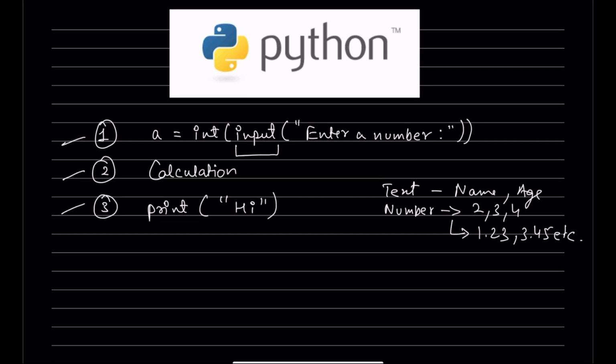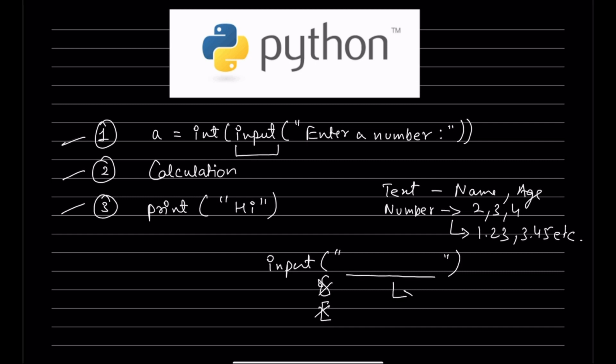So how to write the input function is, first you mention the keyword input. After that, you use the brackets, that is the curved bracket. Make sure it is the curved bracket, not the curly bracket or the square bracket. These brackets cannot be used. After using the curved bracket, you put in two quotes, that is the double quotes. Inside the double quotes, you put in a request.